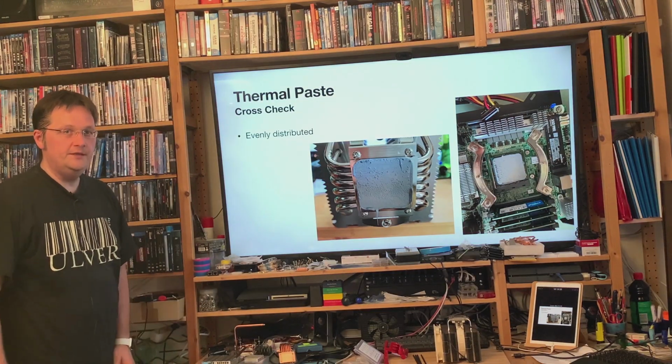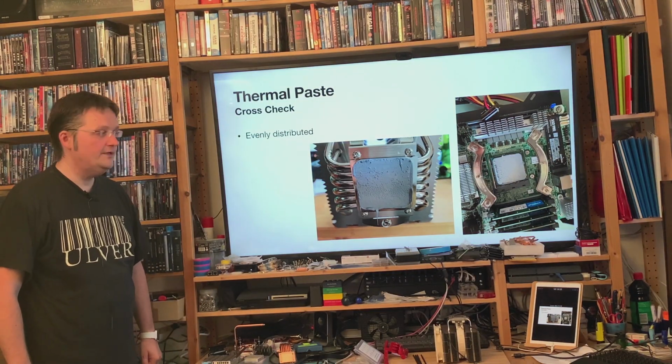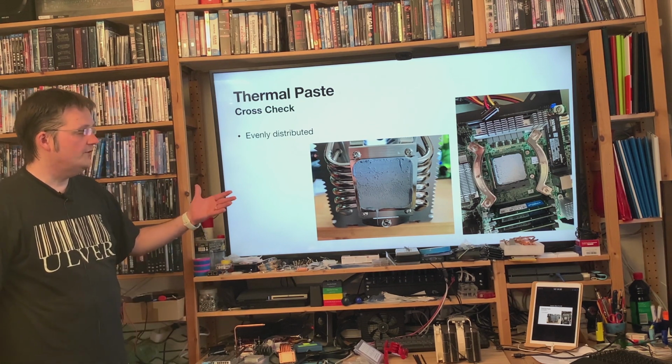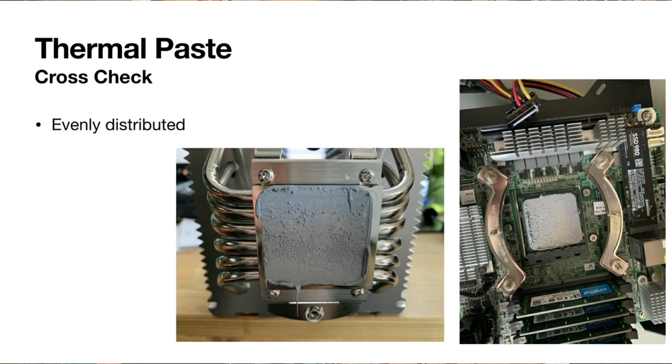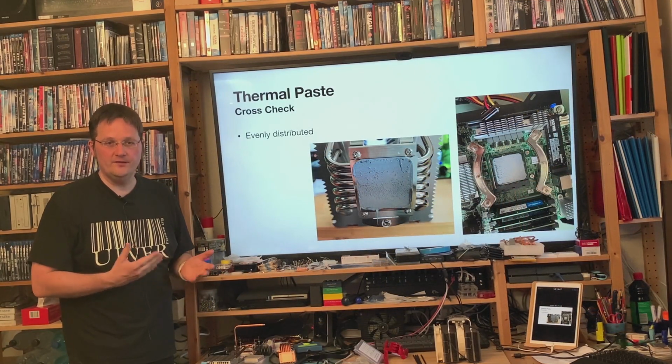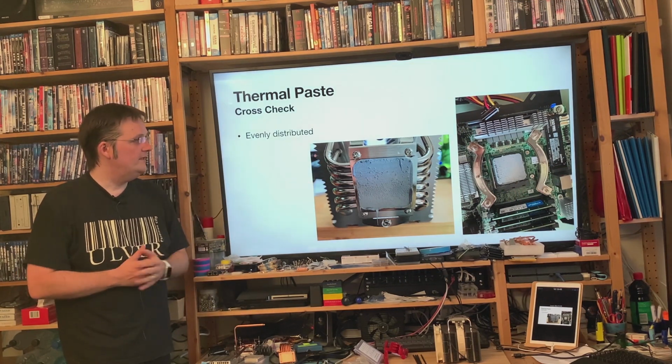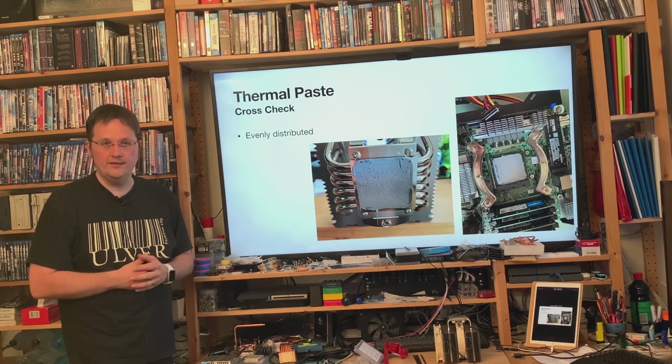Here's a cross-check of the ICE5 thermal paste. The question is just, was it applied properly? We need to be able to say that the entire area was evenly covered with thermal paste. If, let's say, we take it off and there is a spot somewhere where there is no thermal paste, this would mean that the paste was not applied properly, and I guess the measurements would be wrong. But as we can see here, it was evenly distributed, so the cross-check here is also fine.